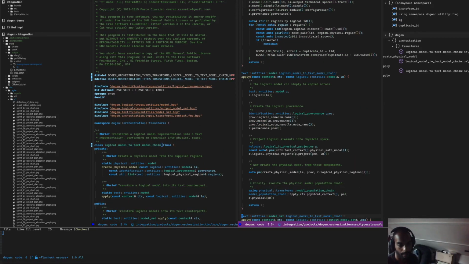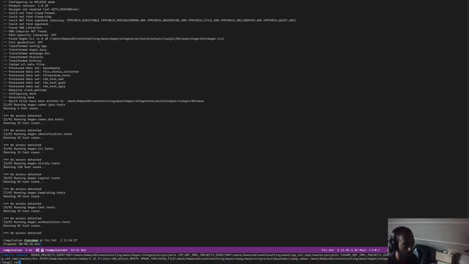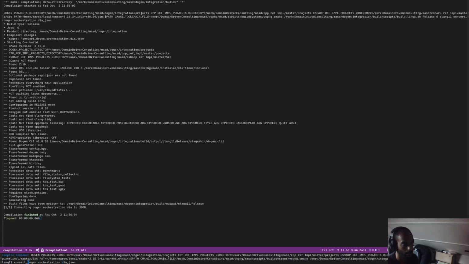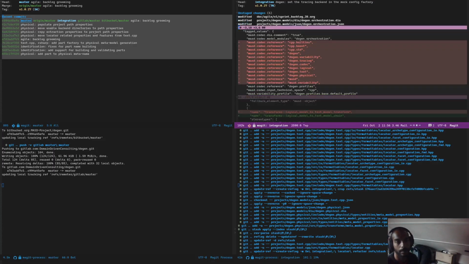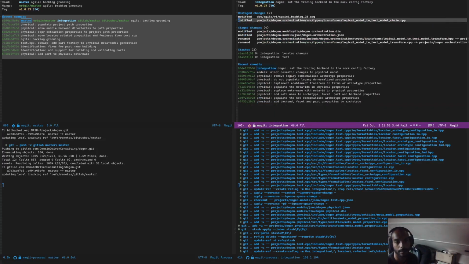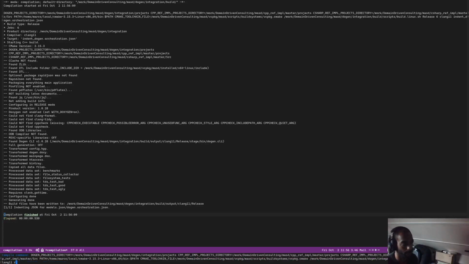Okay, now what we'll see here, hopefully, so I need to just do a convert Dogen dot orchestration dot to JSON to indent this model. And if we go back to Git, we will do the usual fix. Right, so this is the first step. Name the transform correctly.